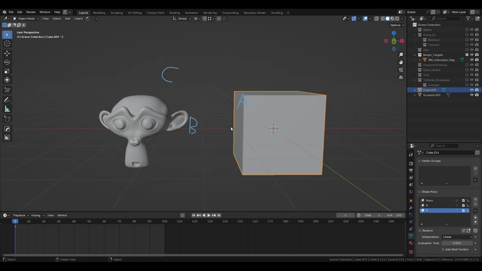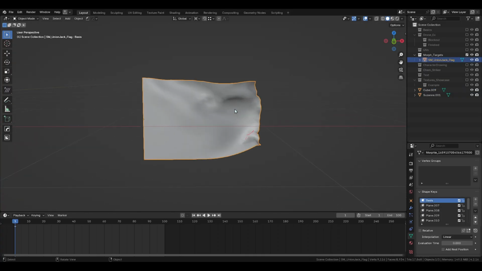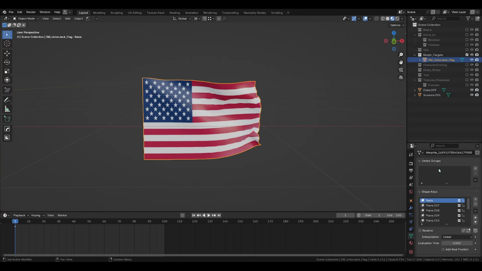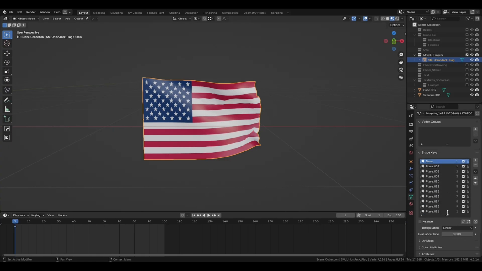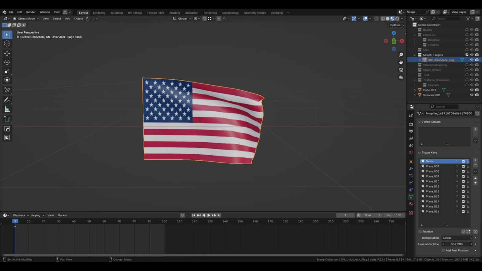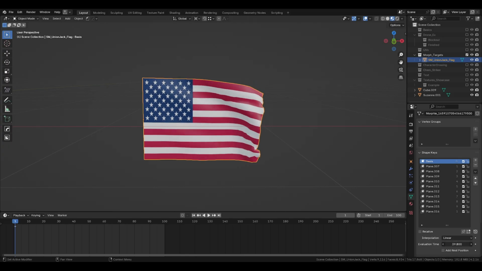As an example of this kind of method, I've got a flag, and I've got a number of shape keys on here that are generated from an animation of a flag flowing in the wind. And if I play this, it kind of looks like the flag is blowing in the wind.